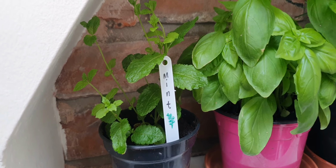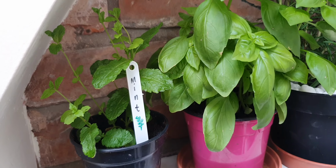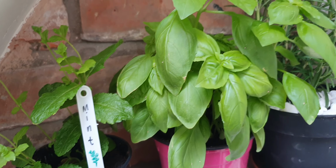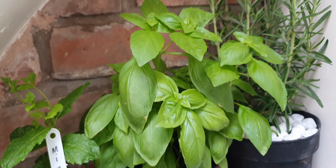So, this area is my herb garden, indoor garden. This one is mint. This one is sweet basil.